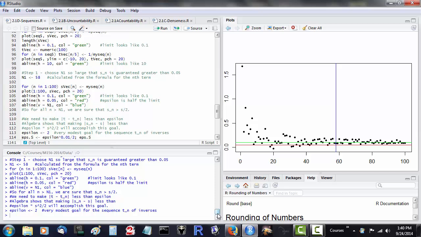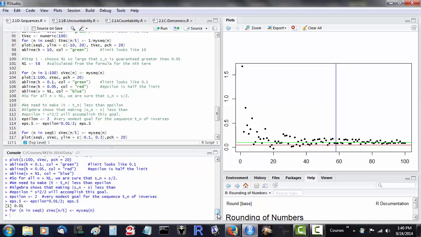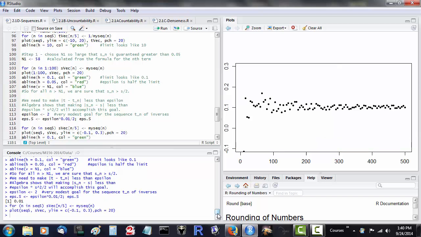And the way I do that is by calculating what epsilon I have to supply for my original sequence. What I do is take the epsilon I was given, 2, and multiply by s squared over 2, by 0.01 divided by 2, and that quantity works out to be 0.01. Now let's look at what we've got.